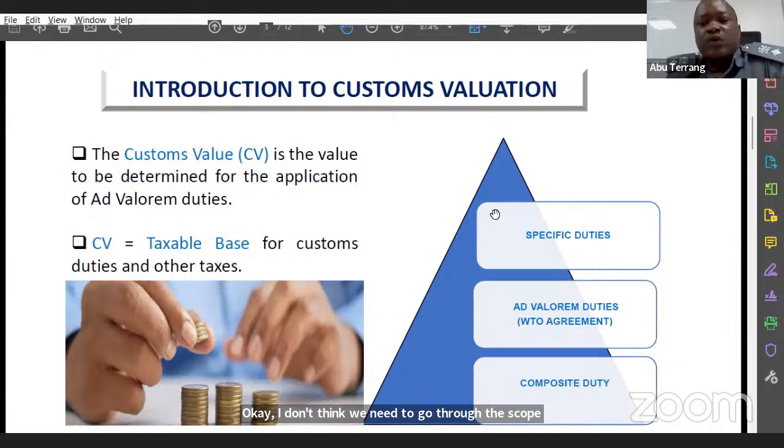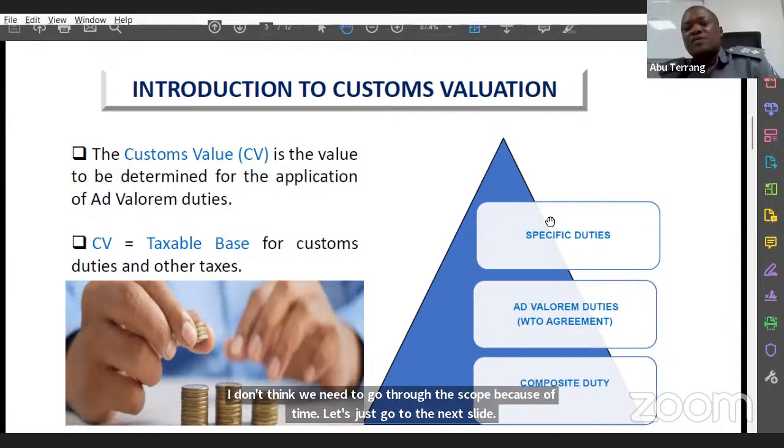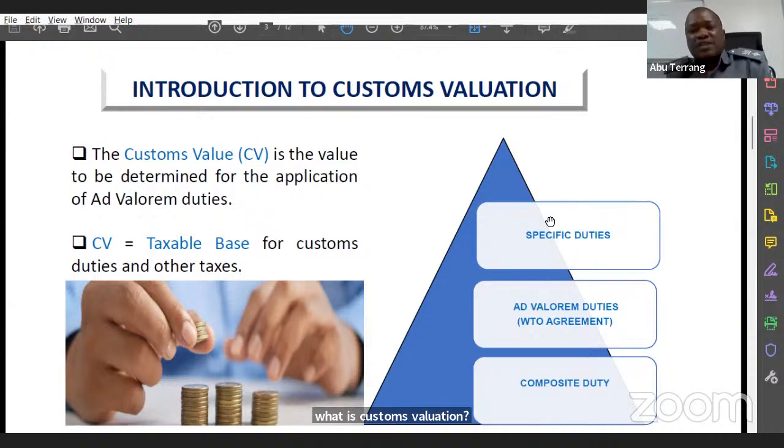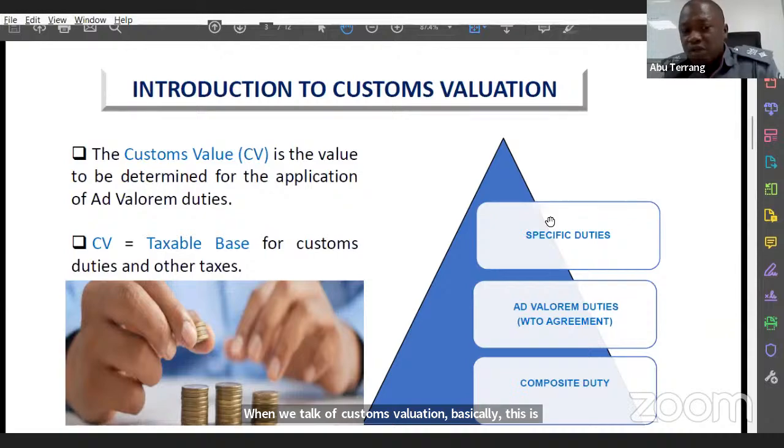What is customs valuation? When we talk of customs valuation, basically, this is the process of determining value of imported goods. Valuation itself is a process, while the custom value is the value to be determined. That is the worth of a particular consignment, or the value to be determined for the purpose of determining ad valorem duty.